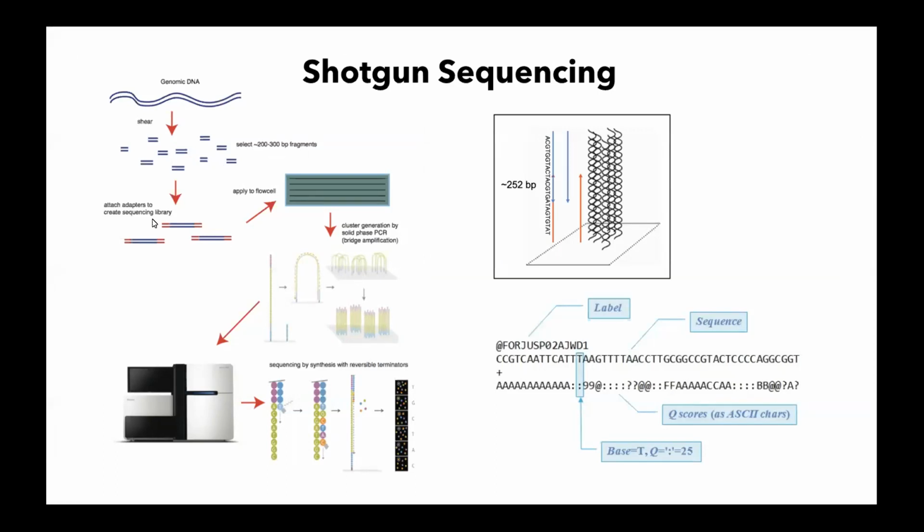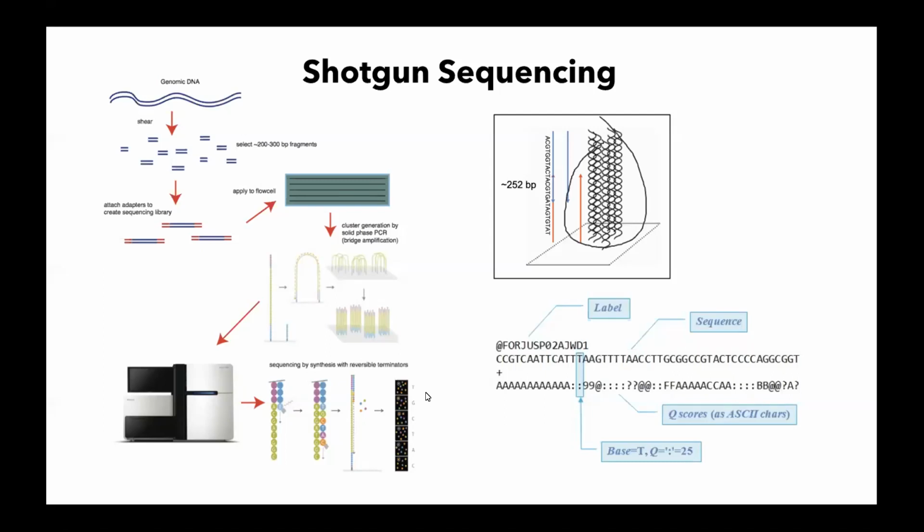You can see that then adapters are attached to the beginning and the end of each read. This is an example of paired end read sequencing. Then in a flow cell, that data is amplified using PCR amplification. Then the sequencer reads out each flow cell, looking at the color, and the color is associated with a letter. That's why you also have quality control, because the letters are not always so clear that you can understand whether that is, let's say, T, G, C, or A.